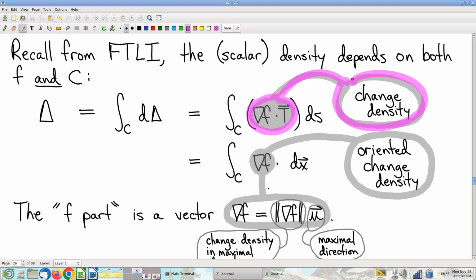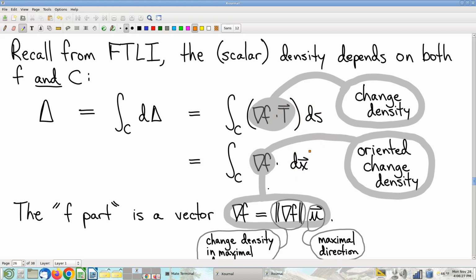That's our df/ds, if you will. That's what gives us change per unit size of a little piece of curve. So that's our scalar change density. We wrote it down like that. And then, you may recall, we made some similar gripes, and we're like, well, this kind of comes from the curve, but then again, so does that. All of this together really is telling us about our little piece of curve. Why don't we lump that all together and call it the dx vector, right? And this, of course, is just our position differential. It's literally our displacement along that little piece of curve. But we can lump that together.